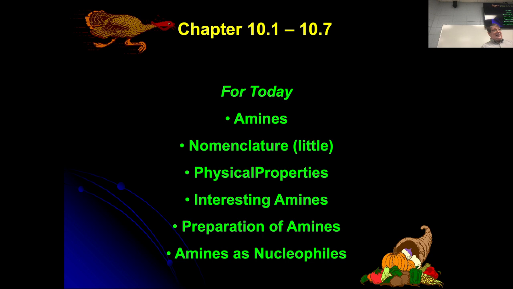It turns out that the amine functional group is going to be one of the more important functional groups for those of you going on to biochem. The reason is the amine functional group is used to make proteins and peptides, muscles, right? You take amino acids and put them together and make biomolecules. So how the amine functional group works is going to be very, very important for you, okay?